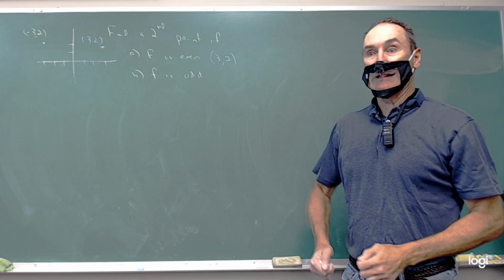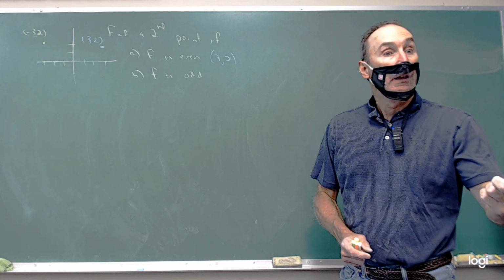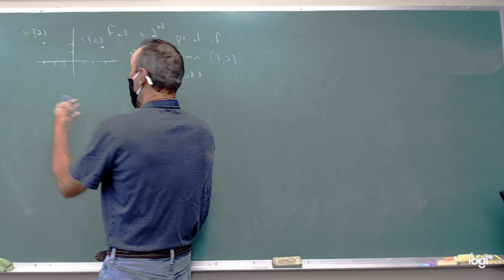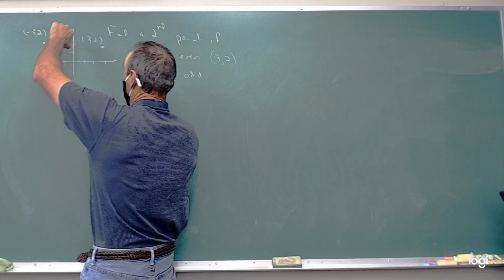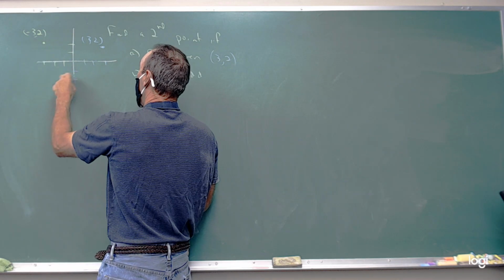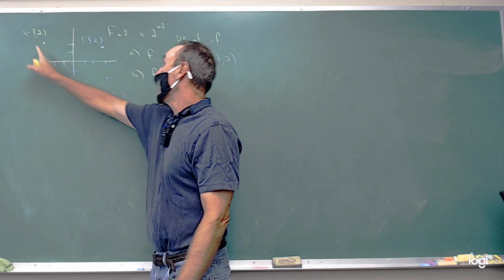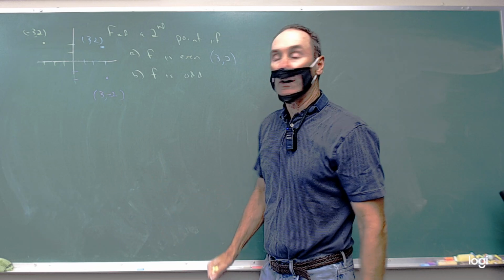How about if it's odd? What must also be a point there? Would it be 3, negative 2? Exactly right. And so you can do it one of two ways. You can imagine rotating it, which sometimes is hard, or you can double reflect. So it's going to put you at 3, negative 2. Or you can see that you're going to change the sign in both x and y.